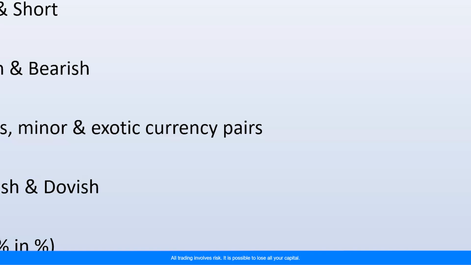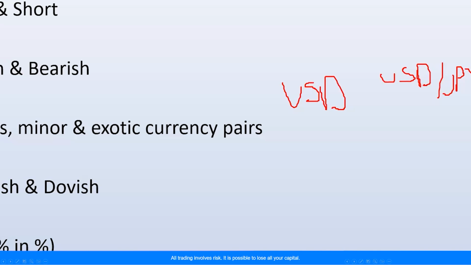Let me explain what I mean by this. The FX majors have the United States dollar on either side of the equation. For example, the prior example we just had, USD JPY, the dollar against the Japanese yen. This is a major pair because the United States dollar is considered by the international community as the world's leading fiat currency for exchanging value, or at least the currency that most settlements take place around. So the United States dollar is a major currency, the world's leading safe haven asset currency, if you like.